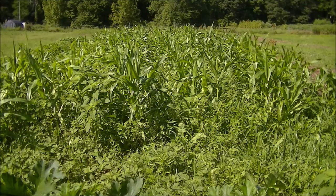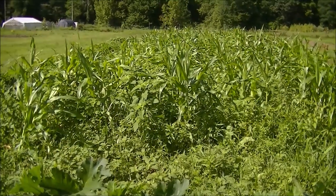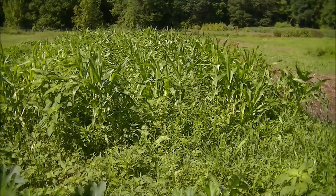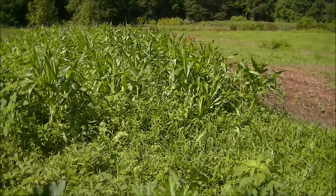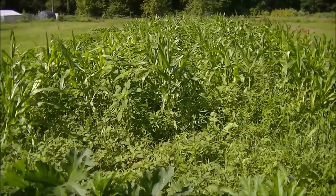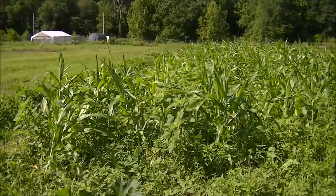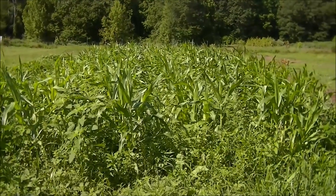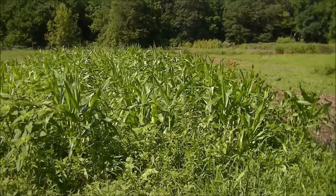What I'm going to do today, once things dry up between the corn and the weeds — and they are weeds, because the big ones growing as tall as the corn is called pigweed, which is starting to go to seed — I'll first take off the seed heads and throw them in the trash. Then I'll come back with a weed whacker and knock this stuff to the ground. This is what people call chop and drop: all that material I grew will actually benefit the corn, giving it a little more nitrogen as all that green matter decays on the surface, adding to the beautiful microbes in the ground. And the corn itself is also feeding the soil, sequestering carbon from the atmosphere and feeding the soil food web.